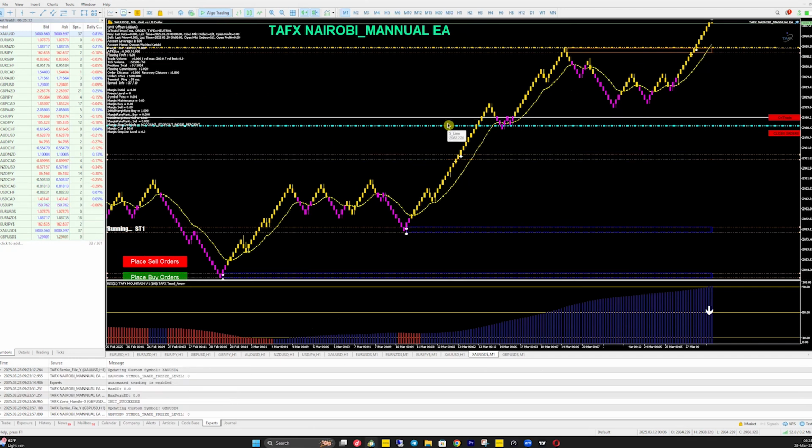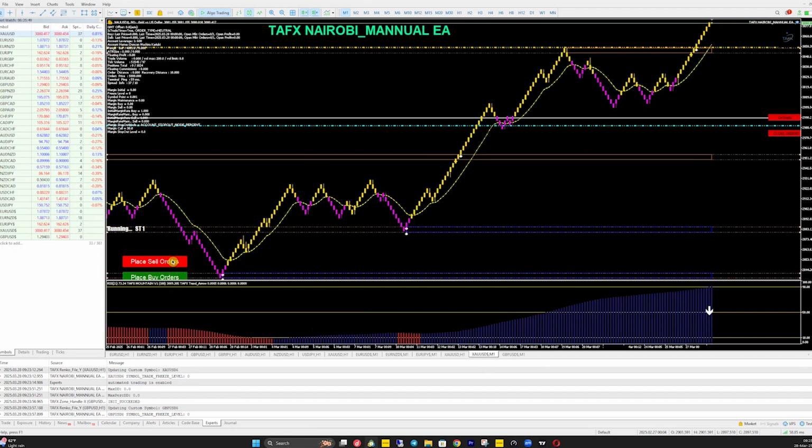From there, you just wait, you relax, you connect the terminal with your phone so that you can get the text, or you can connect with your email so that you can get text alerts or email when to buy or when to sell. Then after buying, let's say for example, if you have bought this trade or you have sold this trade, you relax. You don't need to do anything else.